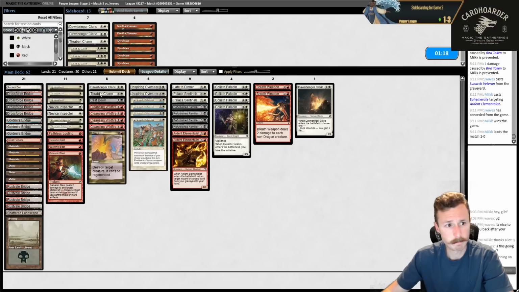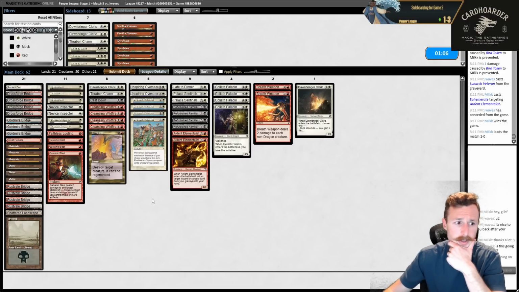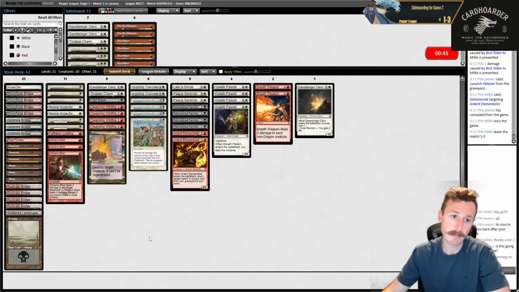I can cut Thraben Charm, I can cut Faithless Looting, probably one of those two. I could cut a land on the draw, but I don't know if I love that. Definitely need to hit land drops. I feel like the Thraben Charm exiling their graveyard is just not very good.